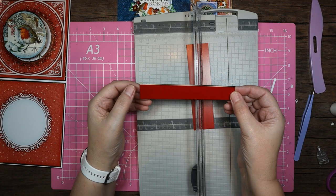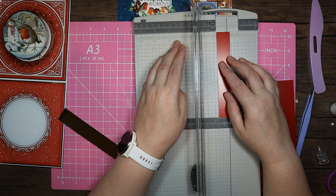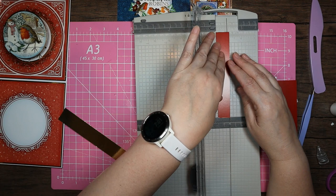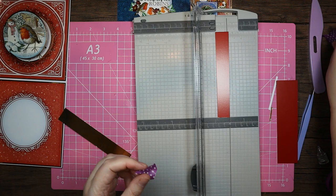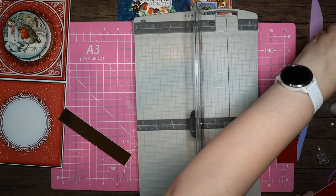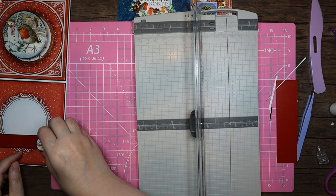Just checking if that is straight, so the borders are not quite right, so I'm not quite sure why. For some reason it just decided to tilt a little bit, so I'm just going to attempt to straighten that up. And I tend to use a little bit of that tape just to hold it in place while I'm cutting. That's better. And then we've got that bit there, and then we've got a piece to go across.